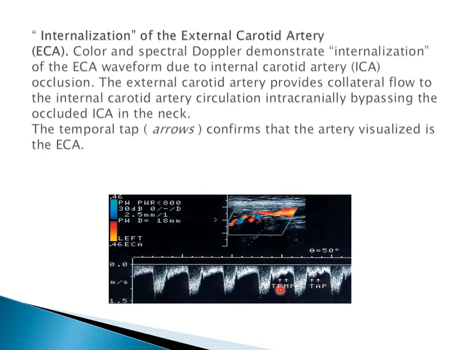This is internalization after a long-term occlusion. The blood from the external carotid artery goes to the internal. So we will have internalization of the external carotid artery spectrum after there's occlusion of the internal carotid artery. Over a long time, the external carotid artery will develop collaterals to the brain. It will open multiple collaterals to the brain. The external will act like an internal. It will supply the brain, which is a vital organ. So instead of being high resistance, as normally the external is, it will become low resistance, like the internal carotid, to save the brain. So there will be internalization of the external carotid artery.